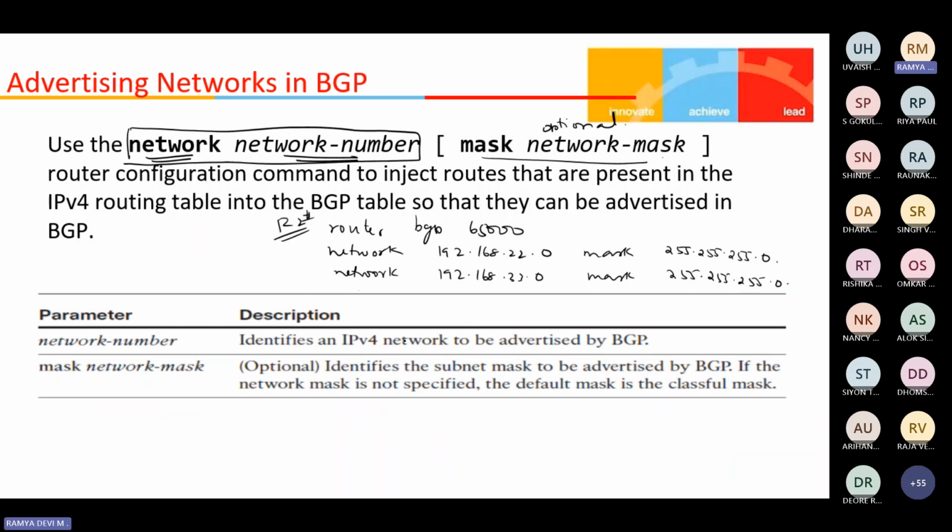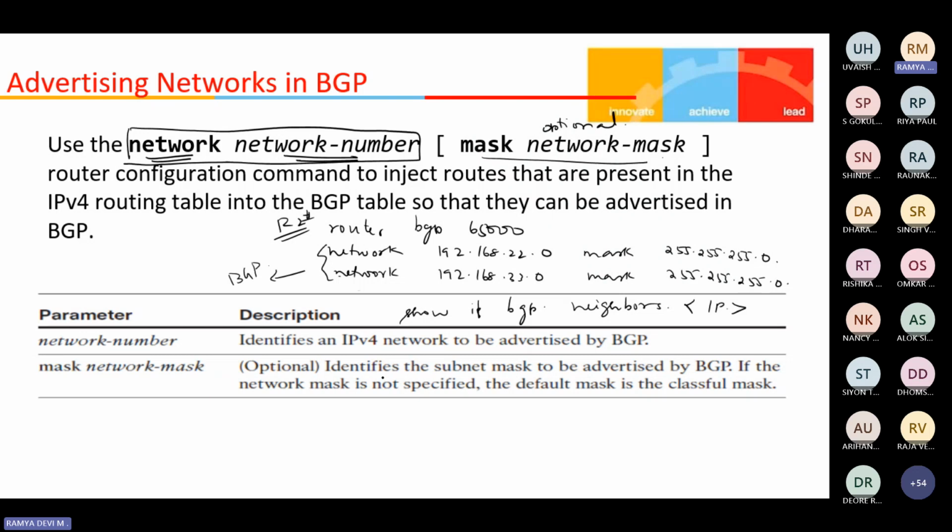So R2 will advertise the LAN subnets, these two LAN subnets, into BGP. These networks will be propagated to IBGP as well as to EBGP peers. Even it can be verified with the help of show ip bgp. This confirms the prefixes in the BGP table. And you can use the show ip bgp neighbors command as well, or even provide the IP address of the neighbor in order to get the detailed information.